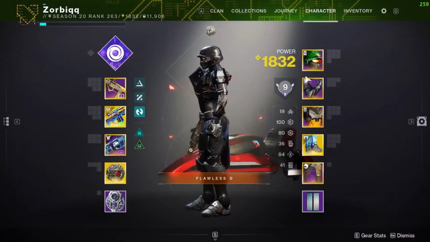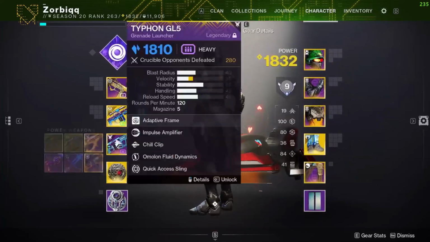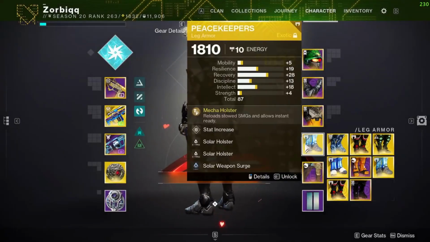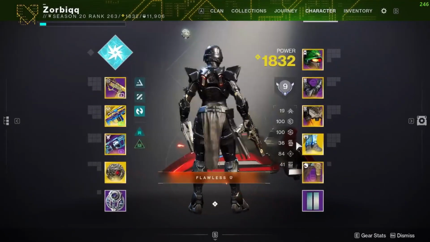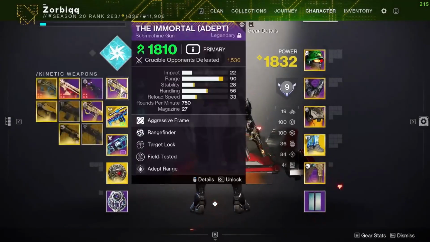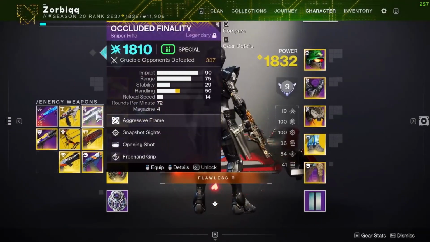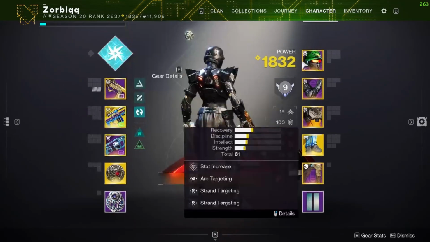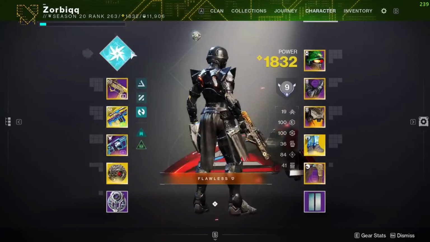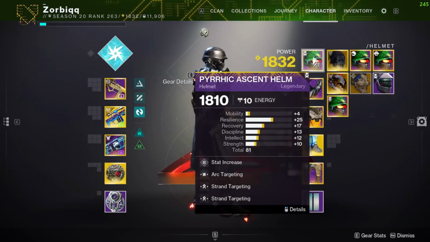All right, now on to the builds and weapons to be using. My Peacekeepers build. Peacekeepers obviously go with this. So this is the first one. It is my Cloud Strike or Telescope build. You use the Immortal. You use some sort of a Sniper, Arc subclass, and onto the mods.